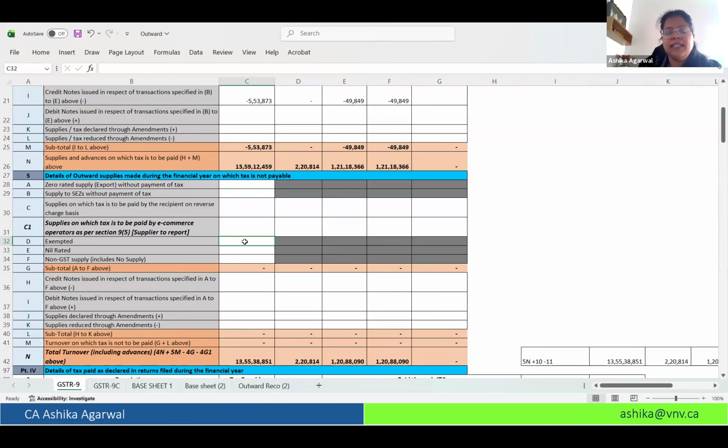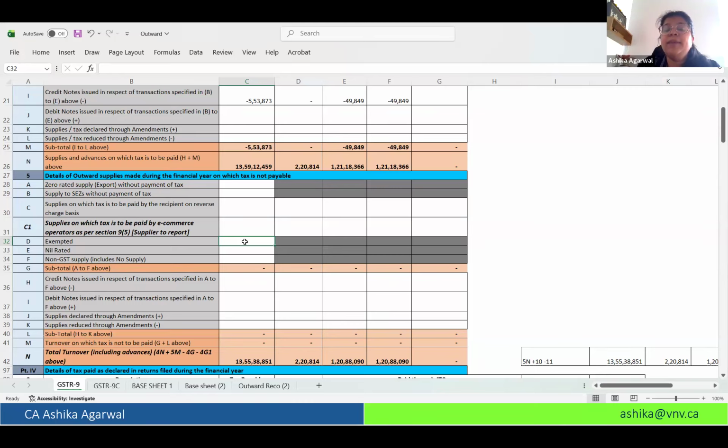Now, non-GST is mandatory to report. 5D and E, exempt and nil rated, they have said you can opt for any of the fields and write. What is non-GST? Non-GST is basically your Schedule 3 items, which are not covered under GST, plus the things which have been kept outside the GST, that is petroleum products. So Schedule 3 and petroleum products are the ones which are non-GST.